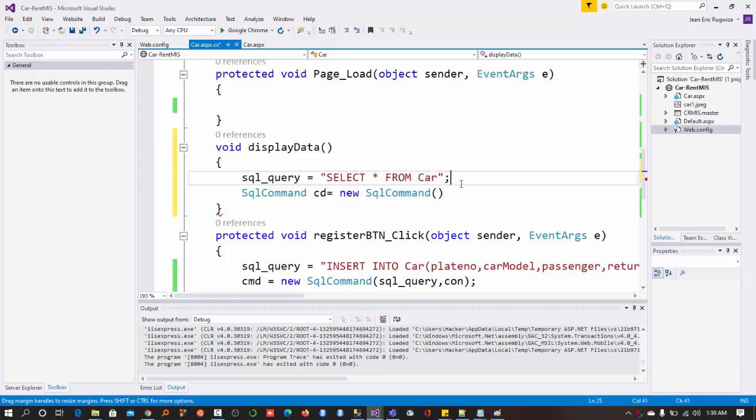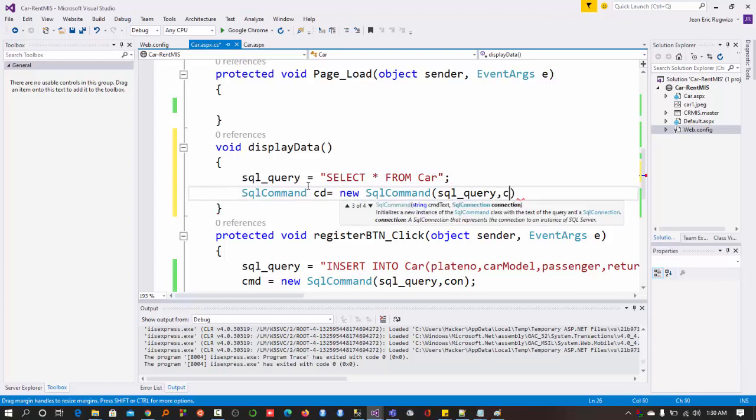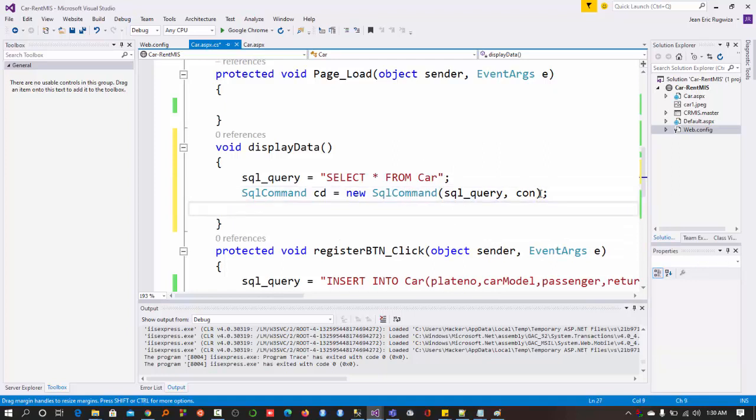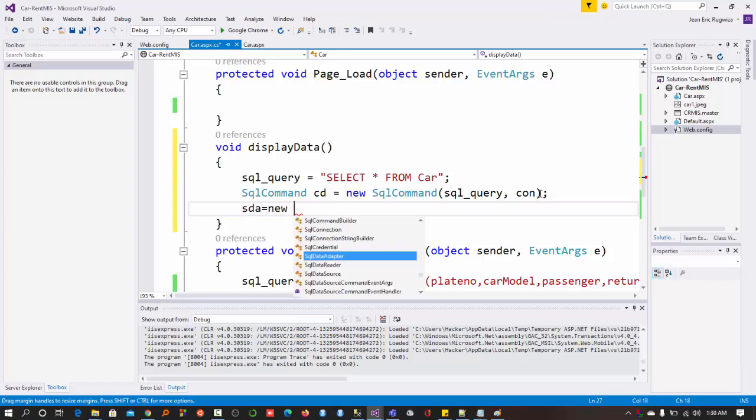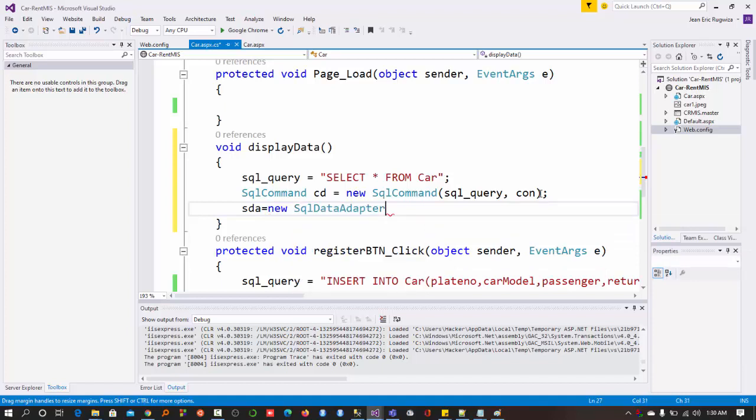So after populating this to my system, we have an SDA which is equal to new SQL data adapter, and inside here I'm going to pass this one.